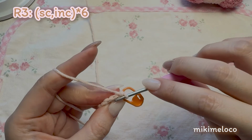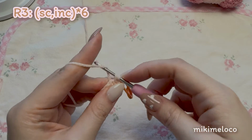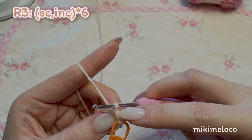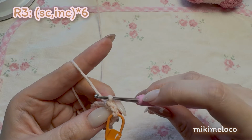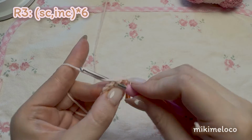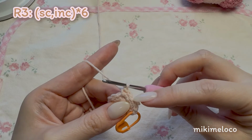And then in the next stitch, we are going to make 1 increase. That means we make 2 single crochet at the same stitch. Now, you see, you got 3 stitches. 1 is from the single crochet, and these 2 are from the increase stitch. So these 3 stitches make 1 pattern, and we need to repeat it for 6 times. Single crochet, increase. So this is for 2 times.